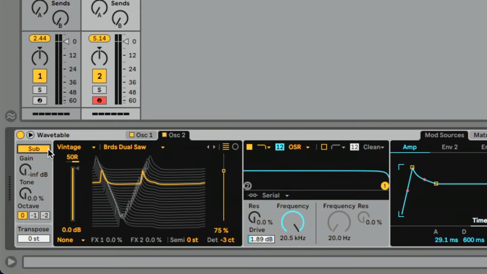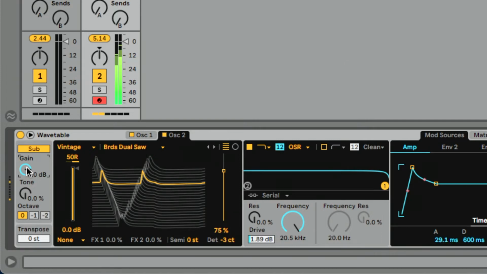We do have sub on, but it's turned all the way down, and that's just for the low end. So I do have octave set to 0, which is what I typically do. So with sub off like it is, let's just play a low end. Okay, but let's turn that up now. Go to about 0 and listen to it now. So that's definitely a nice thing if you want something to fill in the low end. If you're a good enough keys player, we can actually take advantage of that. So something, let's say like this maybe.